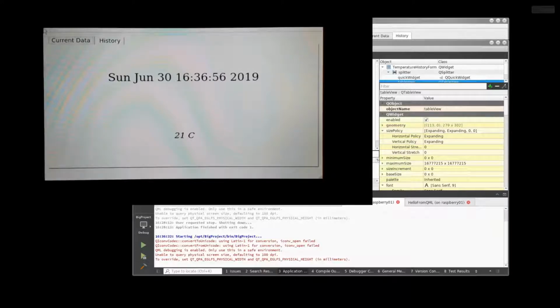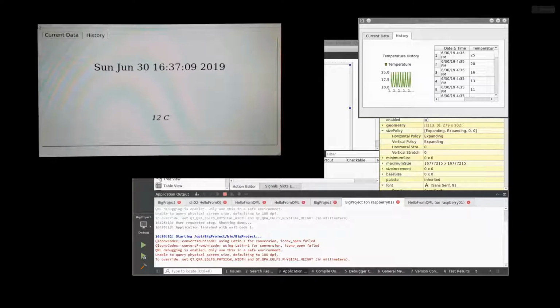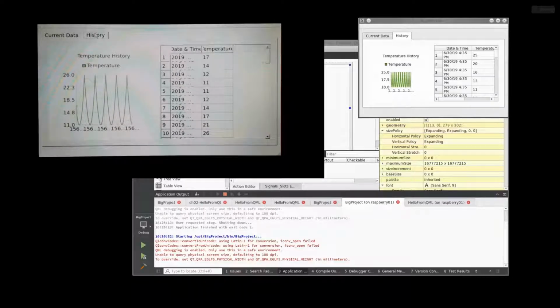You can see we have the same two tabs. And let me make it a little smaller. If I go over to the history tab, sorry, it actually helps if I use the right mouse. We can see our graph there.